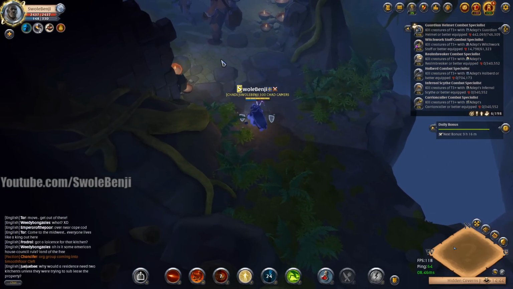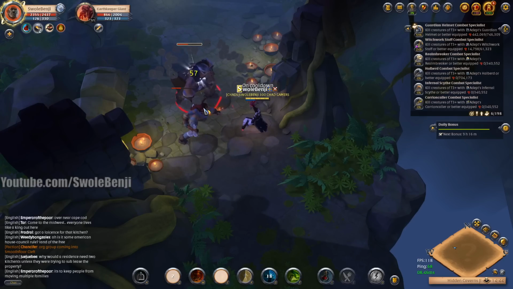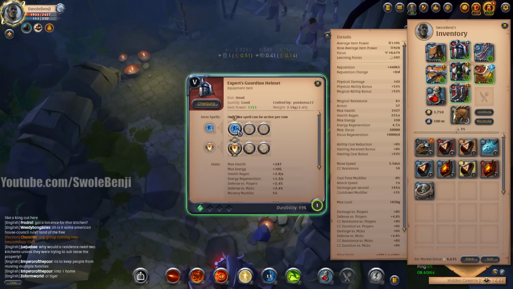Also, I didn't switch my helmet ability, apparently. Or, no, I switched it to the wrong one. Yeah, you can tell I don't really ever use the mana regeneration. This is yellow zone stuff, right? Like, when I'm running yellow zones, I don't have mana problems because my gear's all 8-4. Okay, let's switch to mana.